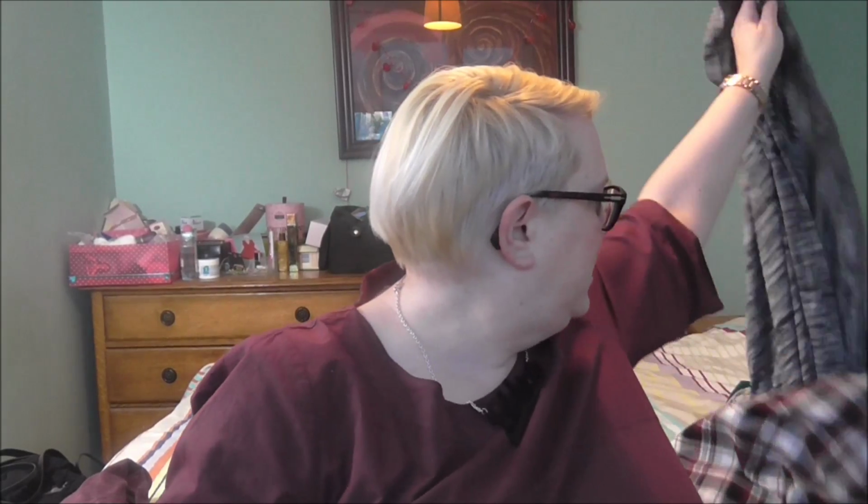Whilst I was in there, I also found this. Ooh, I'm sending things flying here. I also found this on their sale rail. Again, I think this was about £9. And it's that sort of Marley effect. I love this. It's a big long line top, the only thing is this one's got short open sleeves. Again, I have to wear something underneath this because as you can see, the armholes are massive. I don't know why they make things with such massive armholes, because then I find that all my bra hangs out, but I just pop a little vest underneath, especially this time of year, which is great because it's a bit chilly anyway.